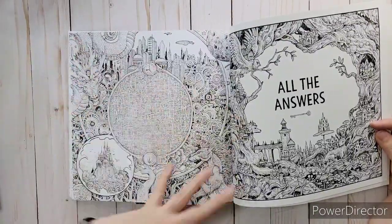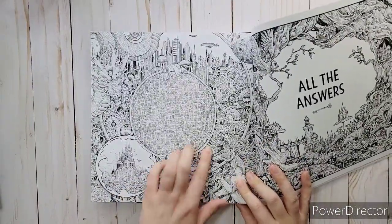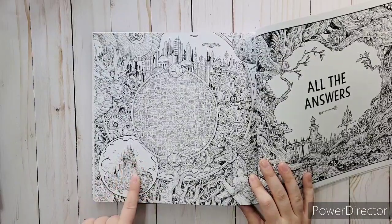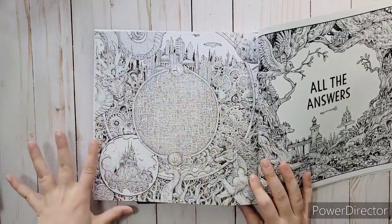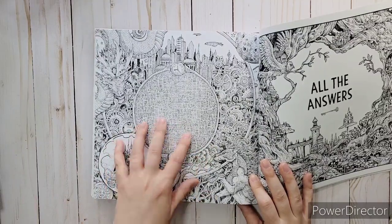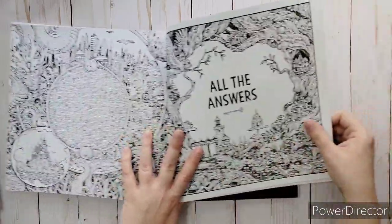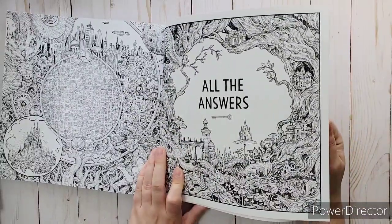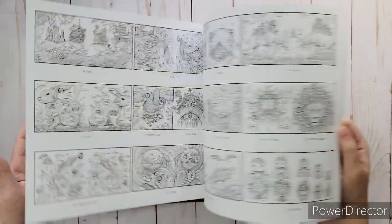The last one has a lot going on — a little bit of everything. It's got Egyptian symbols, a tree with gears growing off it, a unicorn in armor, a castle surrounded by water, dragons, and a space theme — a little bit of everything. And because this is the last picture, there's still a hidden object but it's what's on the first page — so you've got to find the hidden stegosaurus in here. Then this will show all the answers to all the keys, and even that is beautiful to color. There's a woodland theme, a mushroom with a little town building off from it, and it shows where all the hidden keys are to indicate what the next page will be about.